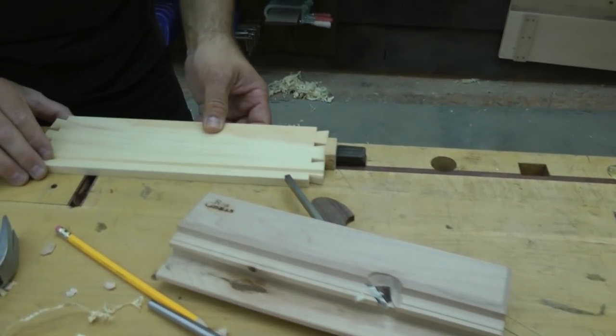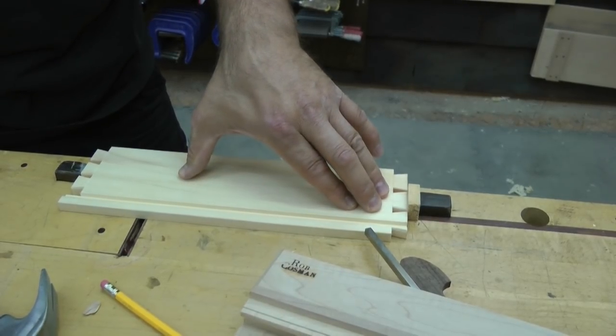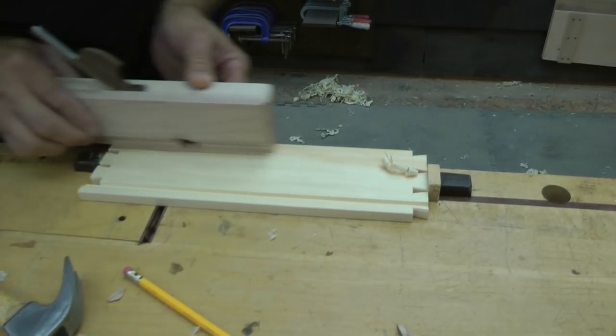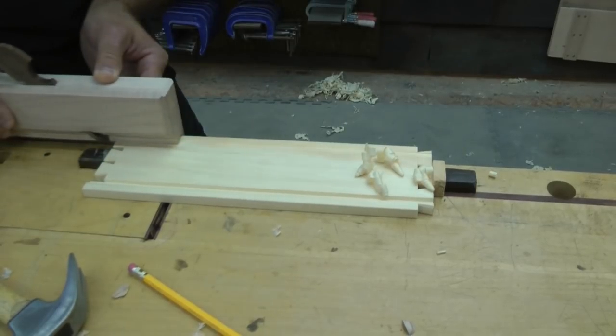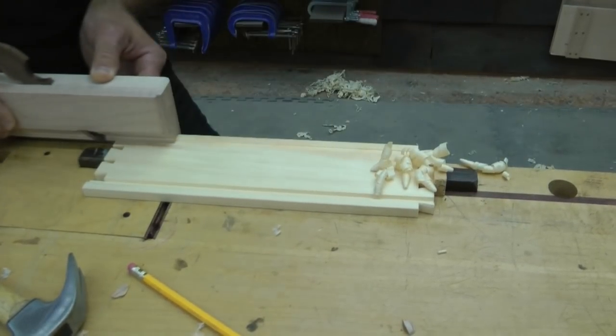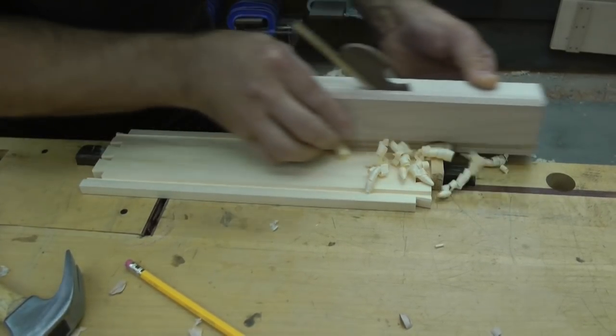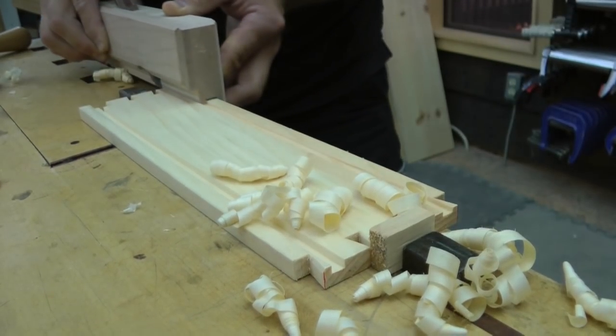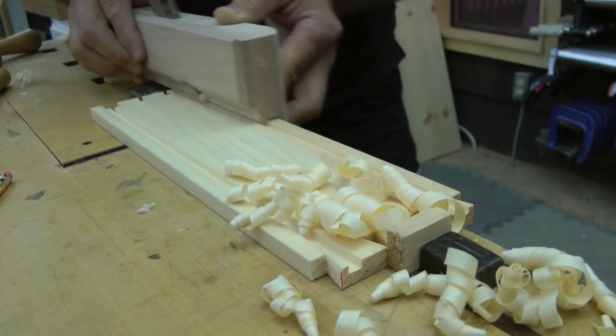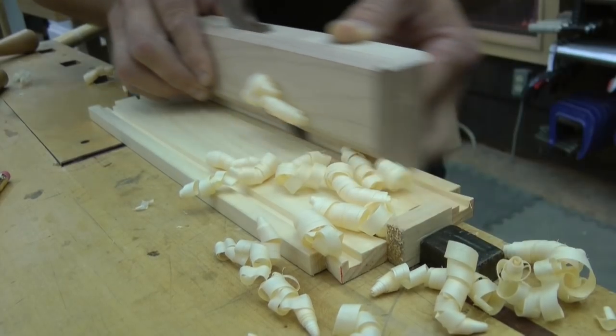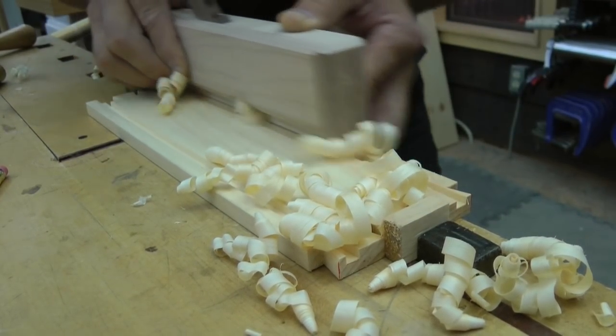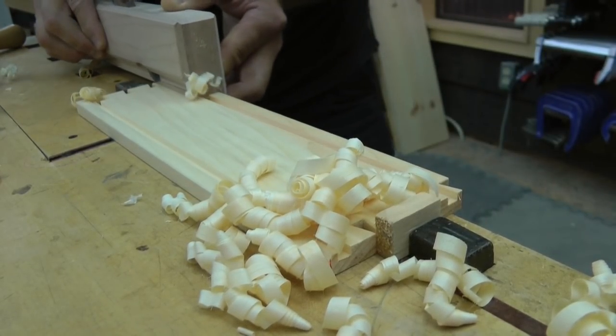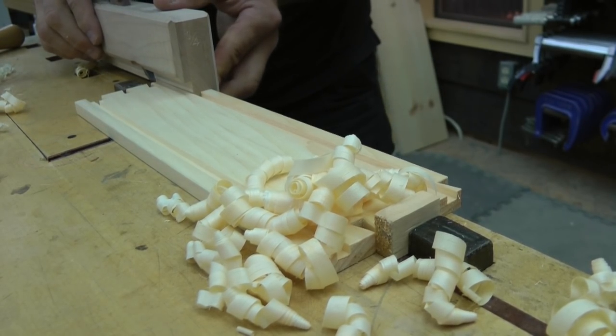Now we'll do the other side. Same depth. Just makes it easier. And this is for the bottom. That one we just did is going to house the sliding lid. Now, when the shavings clear, I don't have to lift the plane up and take it out of the groove each time, which has me run the risk of marring the wood. And this is also faster. Concentrate on keeping that standing plumb. Isn't this the coolest way to cut a groove? Instead of an old router.